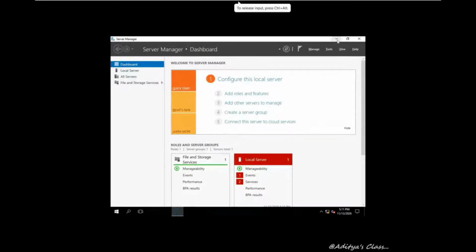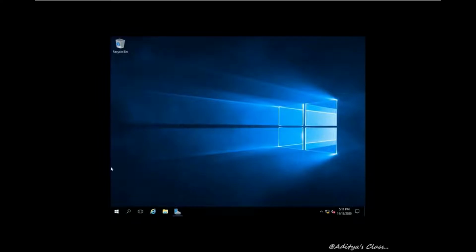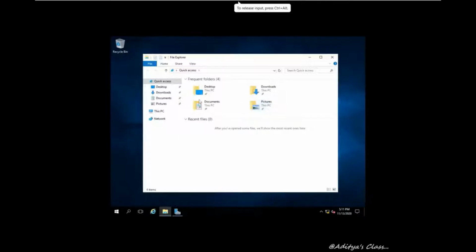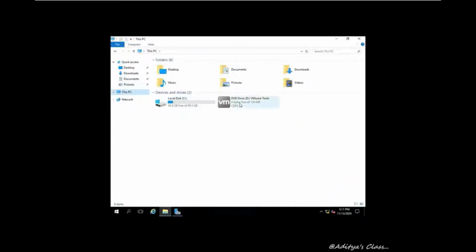Click on VM and then select Install VM Tools. Go to the File Explorer and select this PC. Right click on VM Tools or double click on VM Tools.